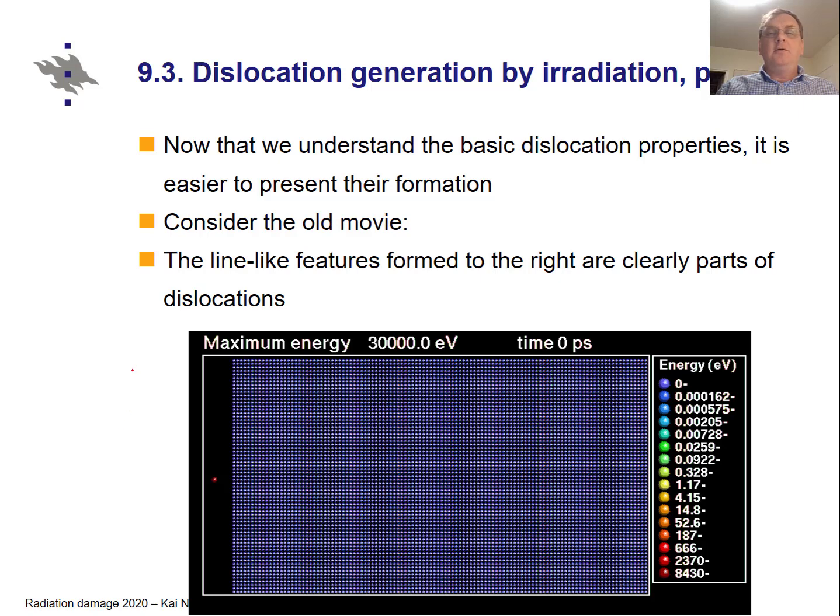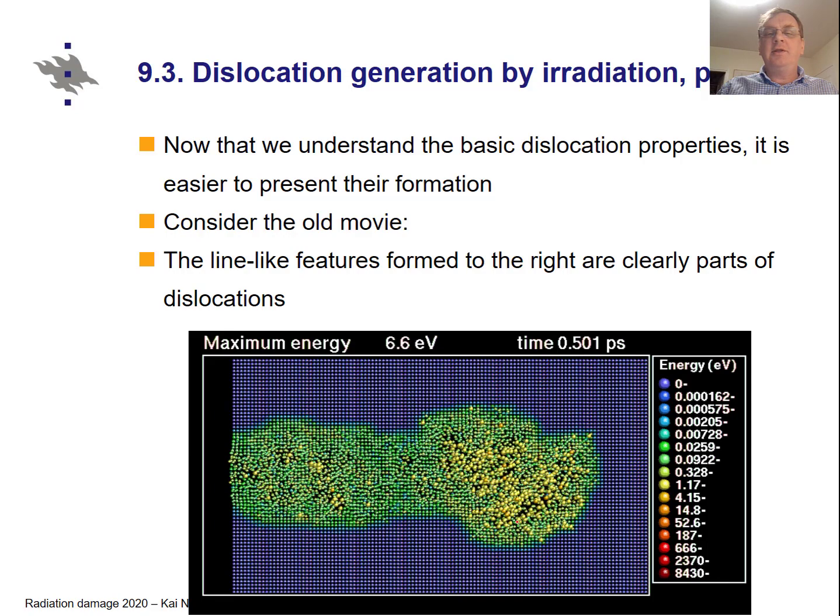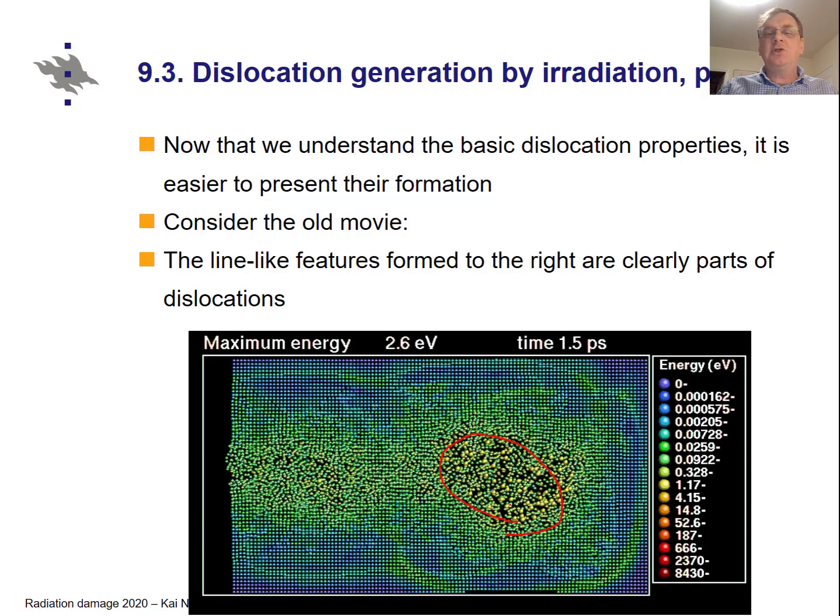So now we continue with seeing again how dislocations are generated by irradiation. But thanks to the fact that we have now gone through the dislocation structures, we can understand what's seen much better than before. And if we look again at this movie, which has been shown since the beginning of the course at least a couple of times, you saw how you have a heat spike, which generated the complex heat spike region.